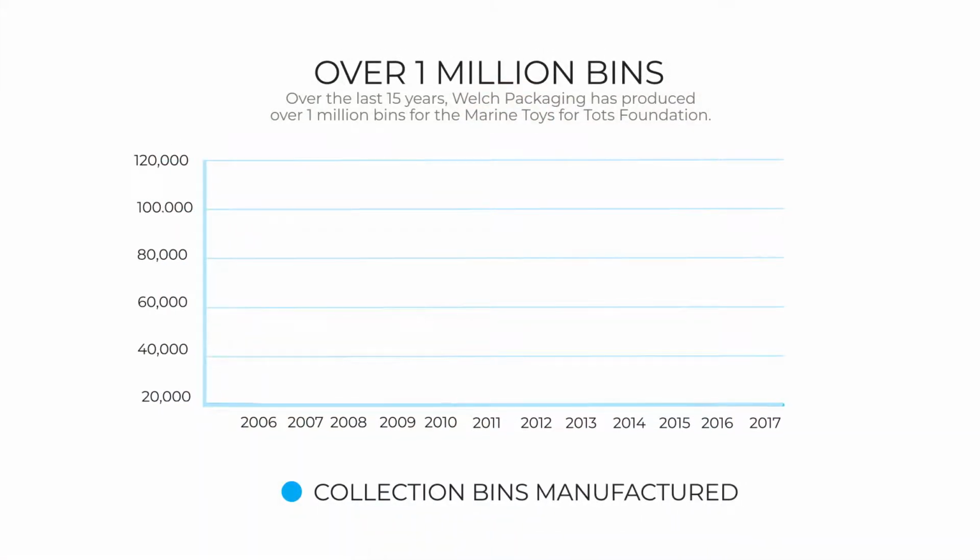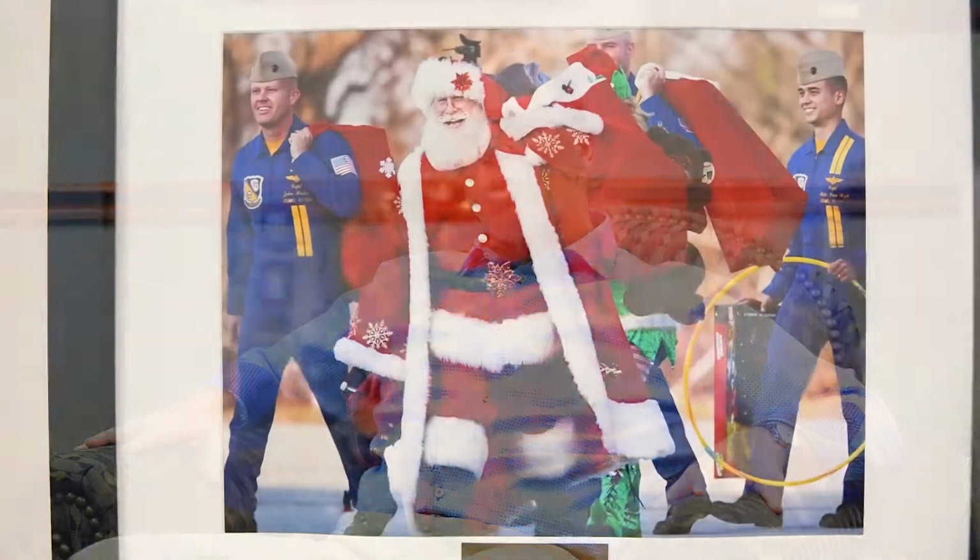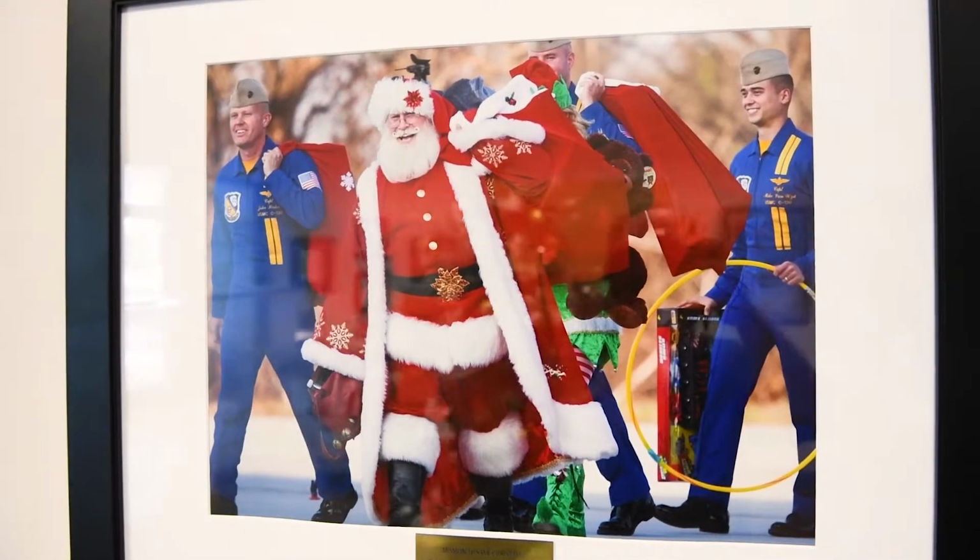We started with Toys for Tots many years ago. I think we ran maybe a couple thousand boxes for them. And today we've taken on over 100,000 boxes this year. So I think it gives people a lot of satisfaction in knowing that what you're doing is good, and the toy collection process and the kids that you affect on Christmas morning kind of summarizes the efforts of our community involvement. And I think people here take great pride in that program and the partnership we've had with Toys for Tots for many years.